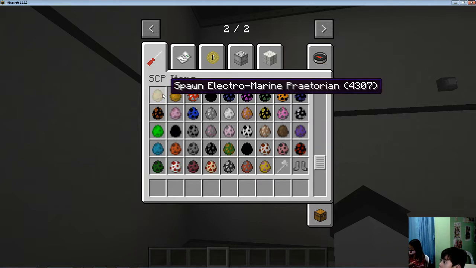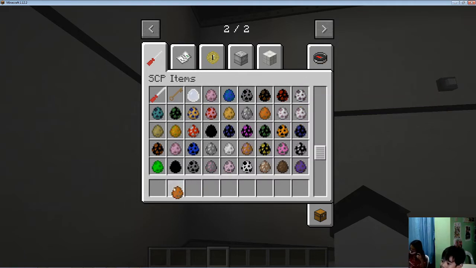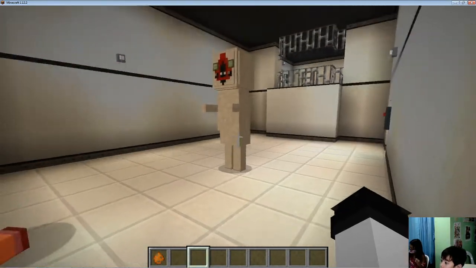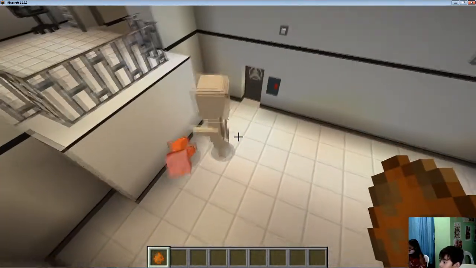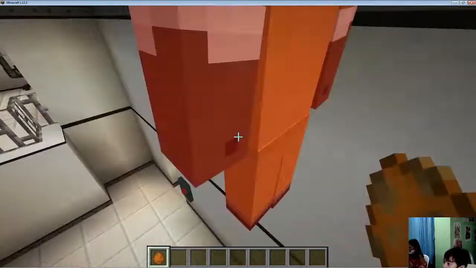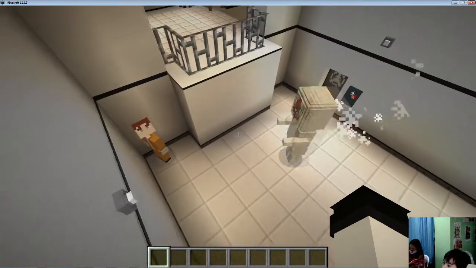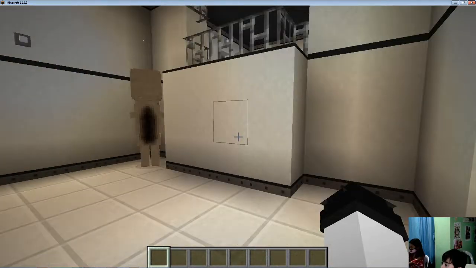Dude. Where's my stupid E-class? Oh, I see you. I got a surprise for you. So creepy. Don't look. Ha, so funny. We're gonna get more. I'm gonna get more. More. Run away. Okay, that's it.